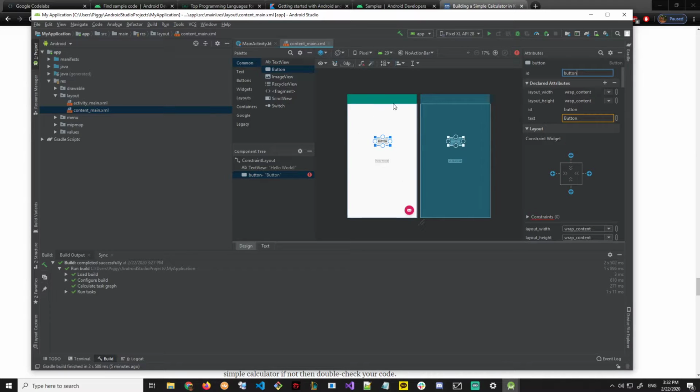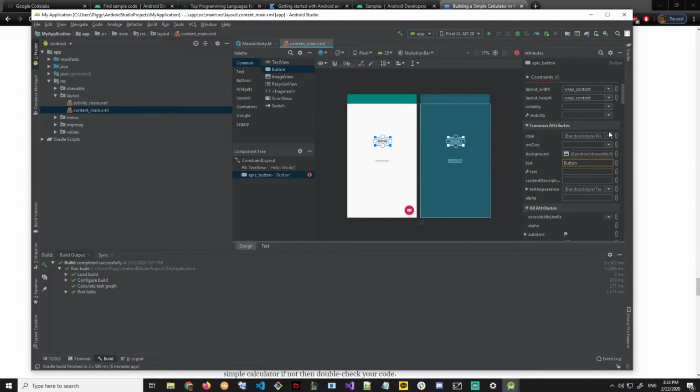Anything that you put on the interface will need an ID if you want to use it for anything. So this button has the ID of a button, but let's call this epic button. Just press enter. Now it has the ID of epic button.